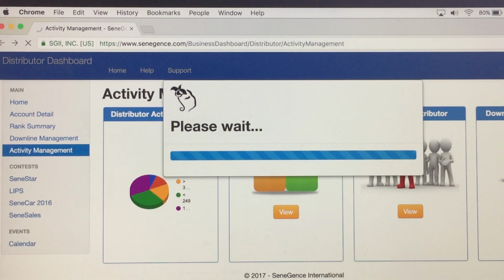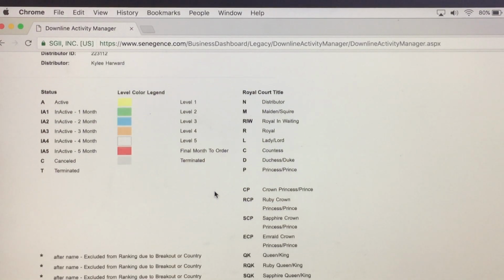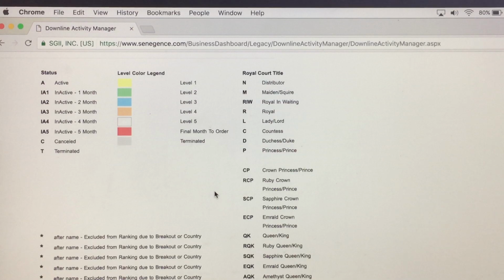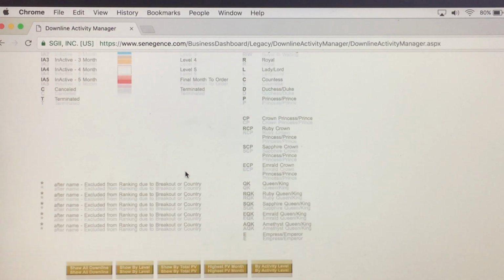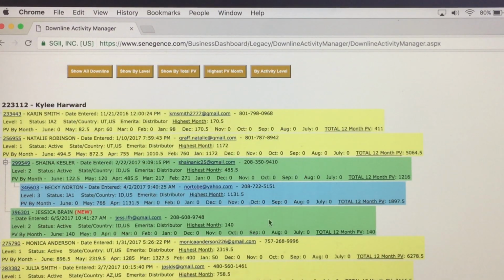There's also a commission calculator that you can purchase. I will have Natalie make sure that she puts the link into the comments of this video if you are interested in that. But the commission calculator utilizes this information because this shows you everybody that has ordered, which you just copy and paste. I'll show you what it looks like.